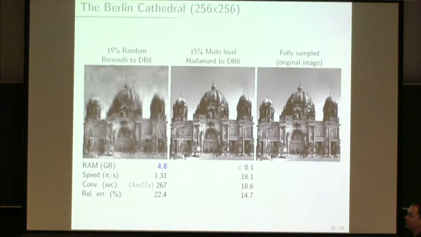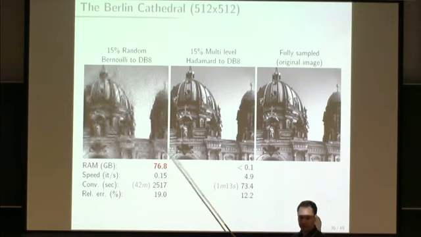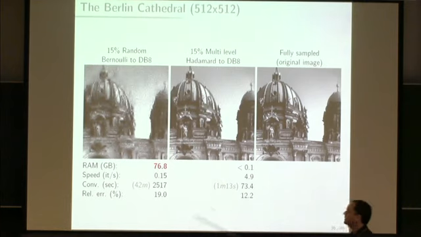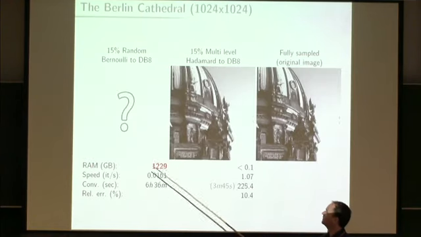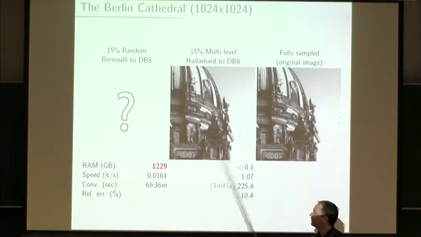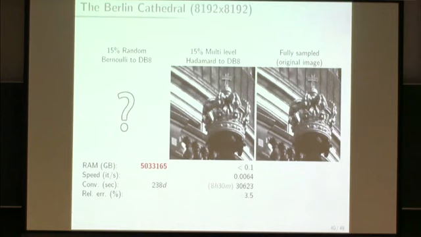So what we can do is that we can blow this up. Now, you see here, now we're getting into the reds because 76 gigabytes of RAM, now we have completely exhausted that one, and also probably my desktop. We can pull this off by using slightly bigger muscles, but when we actually go to this kind of resolution, that can't follow. But a Hadamard, you don't need to store, and you have this fast, so we can do this, and even this, reasonably easily. And you can see here that if I would have to do this with a full Bernoulli, then I would need 5 million gigabytes of RAM, which probably isn't what you can do in this universe, and it would take about 238 days.